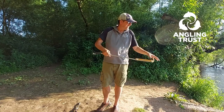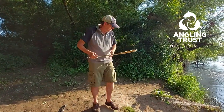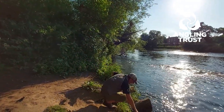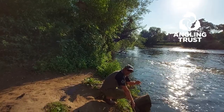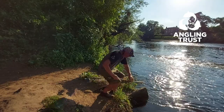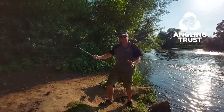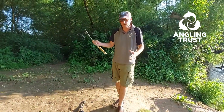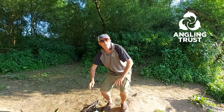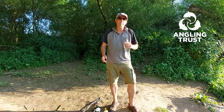What you need to do is put that into the river before you fish and take the temperature. To get an accurate reading you want to leave it in for about 20 or 30 seconds and then have a good look. The temperature here today is a scorchingly hot 24 degrees for the water, and that means if you're catching fish like barbel, chub, trout, or salmon, they might struggle to go back.